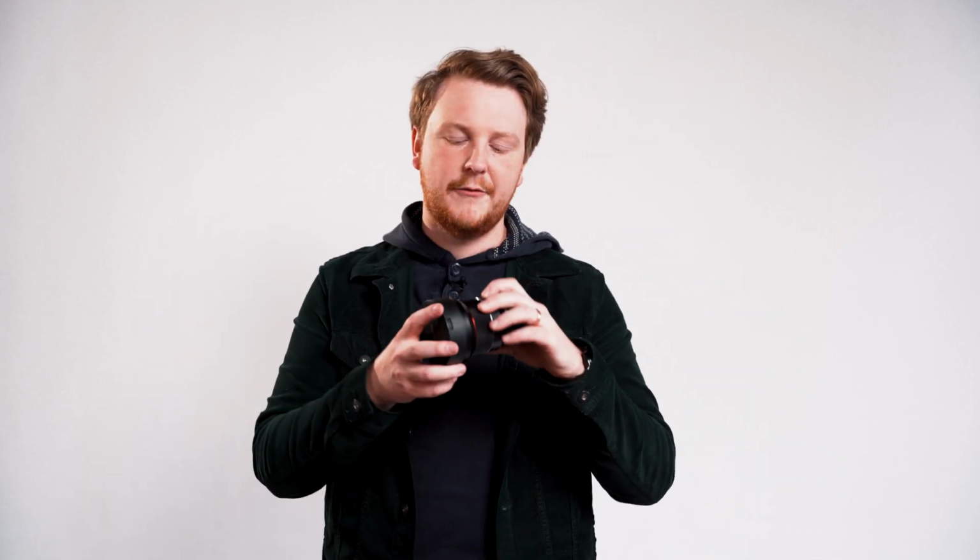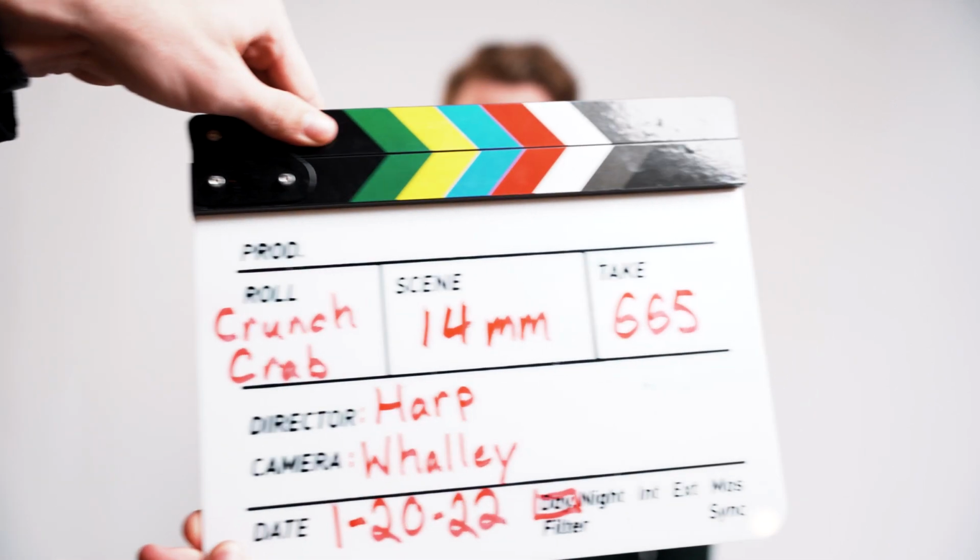The last thing that I want to point out about this lens is something that's kind of a small problem, but you're only going to notice it if you're using your on-camera audio, and that is the noise from the focus motor. I don't notice it when I'm using a shotgun microphone on my camera because it's a little bit more directional, but when I'm using my built-in microphone on my Sony a7 III, I pick up a little bit of focus motor noise, and that is really the only real negative that I have about this lens.